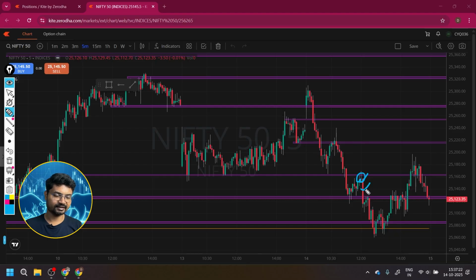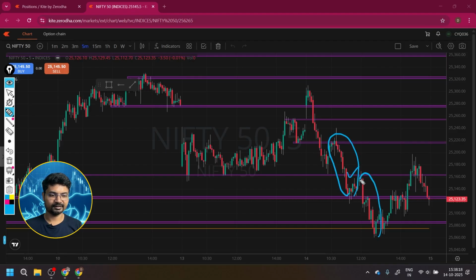Anyone looking for another opportunity can take the trade here after candle rejection from this point. And the next 5 minute candle is a big candle. It broke this level, and the next target was also easily achieved. 2 targets achieved. 2 trades worked out. If you are using these levels effectively, you can capture these 2 trades. This initial trade failed as per our plan, and there is no buying position as per the market momentum. There are no signals for us to take a trade in this move. That's all. This is what happened. As per our yesterday's plan, it is easy to capture these 2 trades, this trade and this trade.